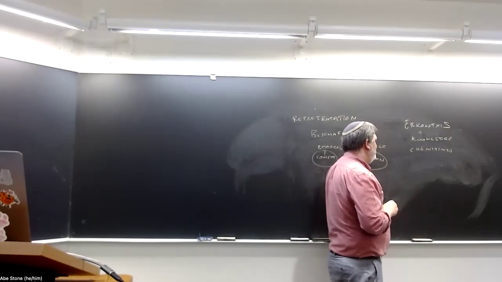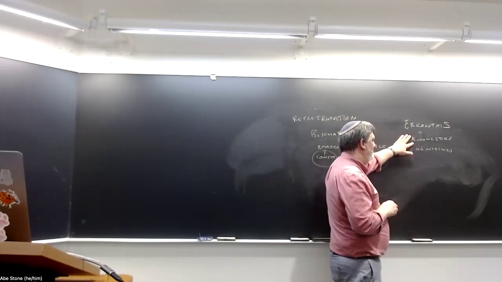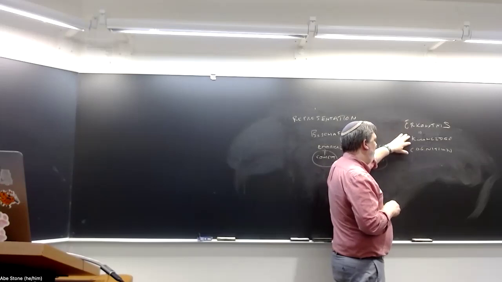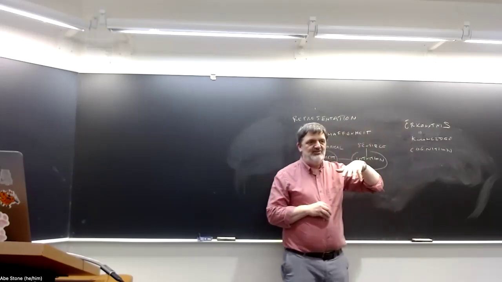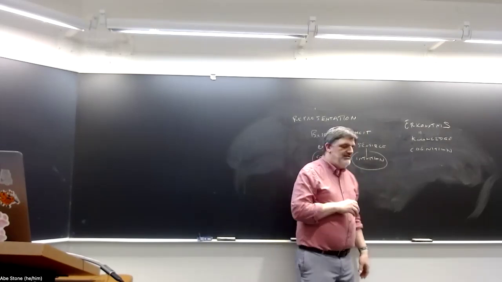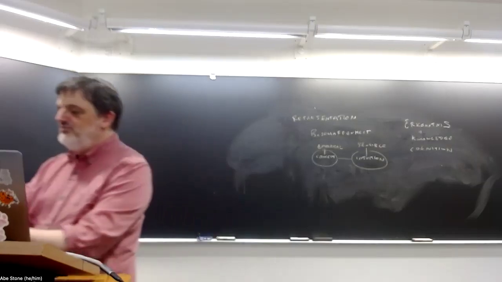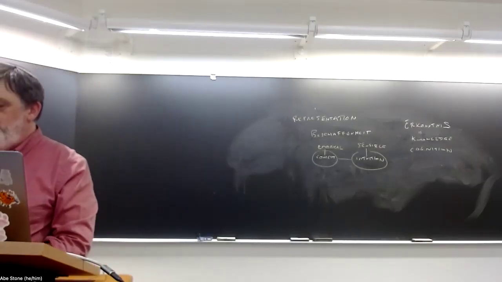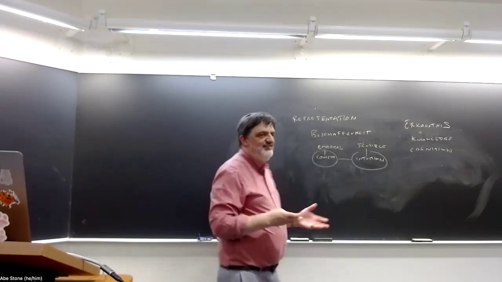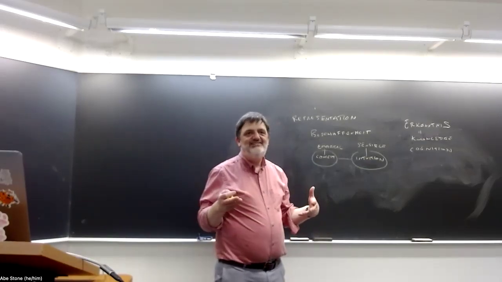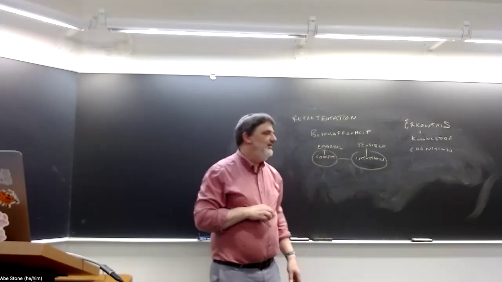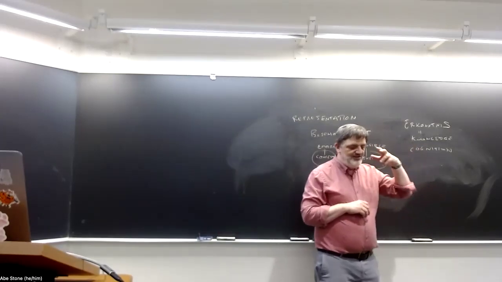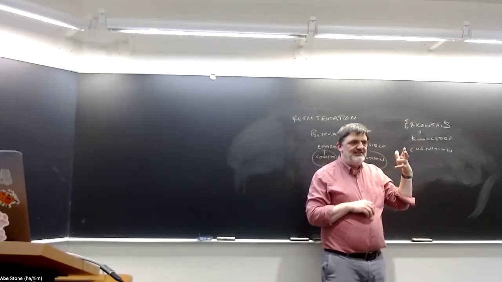On the other hand, there are two problems with the translation of Erkenntnis as knowledge. The first one is kind of awkward, which is that Erkenntnis, unlike knowledge, is a count noun. Erkenntnis has a singular and a plural. In this passage, what Kant is saying is, in whatever manner and by whatever means, an Erkenntnis may relate to objects. But you can't say that with knowledge in English. You can't use "a knowledge" to mean, like, an act of knowledge.